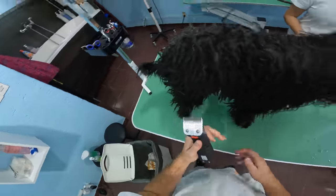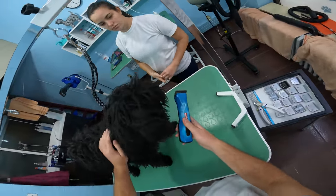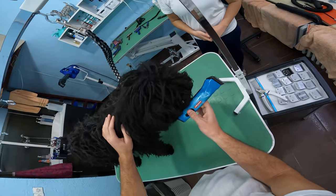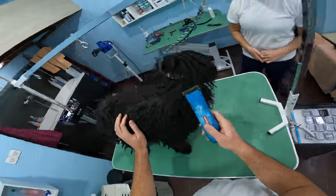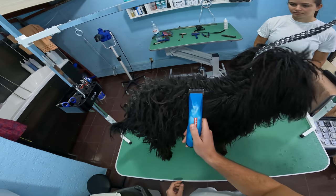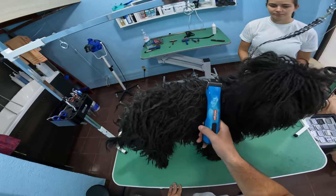Okay, I'm going to let her sniff the clipper. Hey. And just touch her with the clipper so she knows that it's not a big deal.